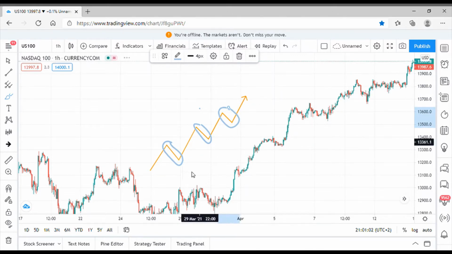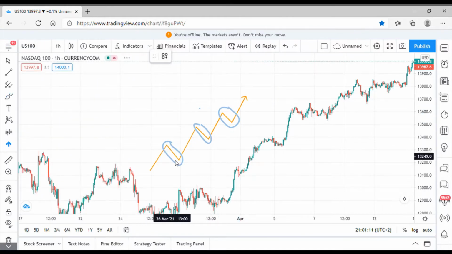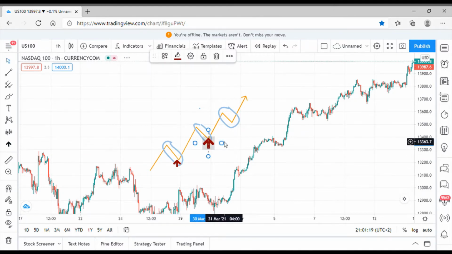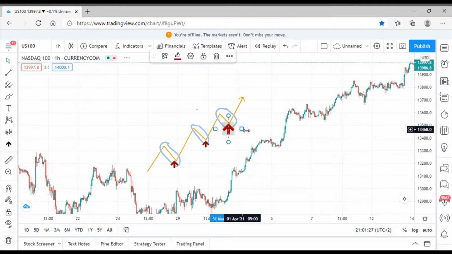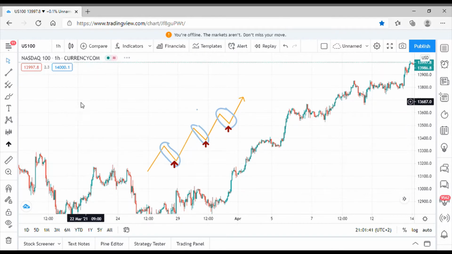So let's say we want to have entries, right? We should only be focusing on the lows in an uptrend, right? Whenever the market is moving to the upside, we do not look for sells, we only want buys, right? And the lows are very important areas in the market because number one, they will give us a confirmation that the trend is going to move to the upside. Number two, the lows in the market will also give us an area where we can put our stop losses, and it will also give us confirmation that this is a continuation pattern that's happening in the market.